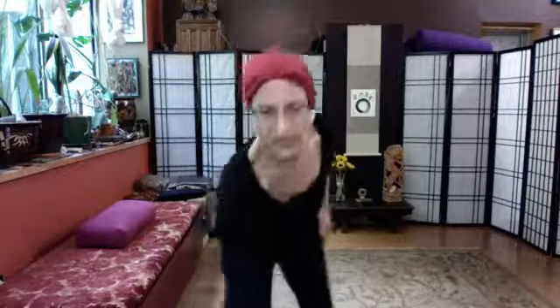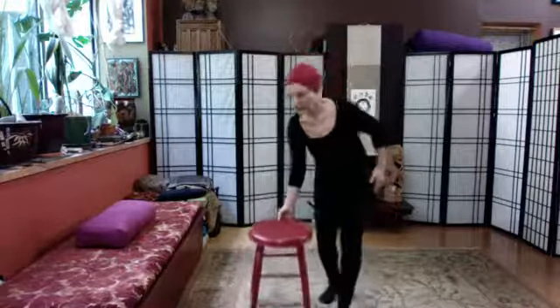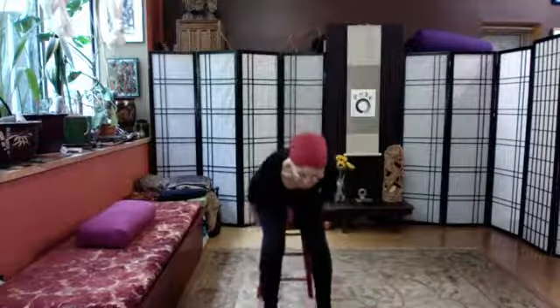Coming around the outsides of the hips, and then gently patting the low belly, the pubic area, and the groin area. Those of you who are standing, keep standing — I'm going to sit to model for anybody who's seated. You can slip to the front of your chair and send your groin area forward a little bit. Tapping here — those of you who are standing we're all going to be doing the same thing now. Coming into the pubic bone, scooting forward a little bit so that you can cup and tap the base of the pelvic area.